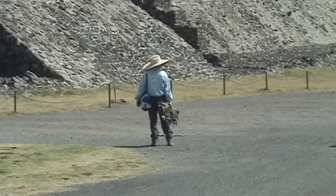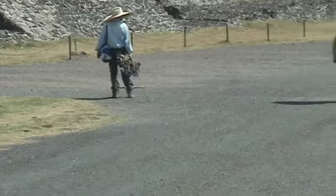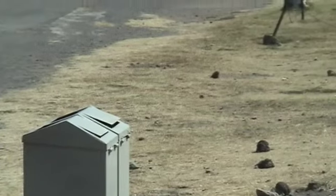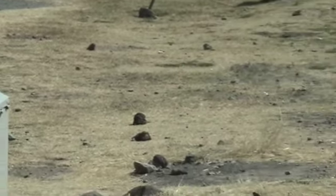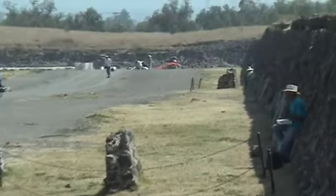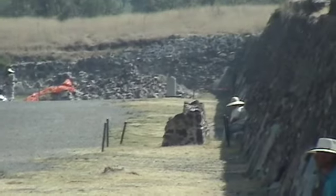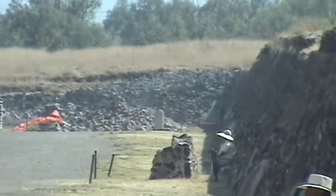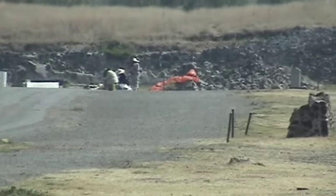A little commentary on the peddlers. These are just ordinary folks who are peddling trinkets and gewgaws that are found in the little shops. They roam around as individuals, like that man. This man here, he hangs out along the wall. Way down there, you may be able to make out two or three women sitting there, old ladies in chairs.